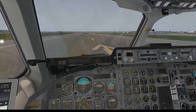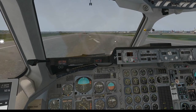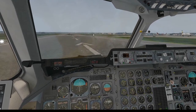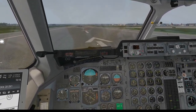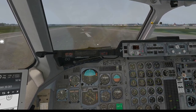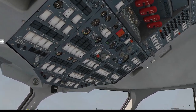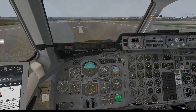Everybody else is taking off now, so we'd be clear to take off. It sounds like there's an aircraft about to come through — okay, he's coming in to land. Obviously we'd need to make sure you get ATC. I turned the ATC off; I usually use Pilot2ATC, but I turned it off for the purpose of this tutorial. So last check: make sure your lights are set, strobes are on, takeoff lights are now on, runway lights off.